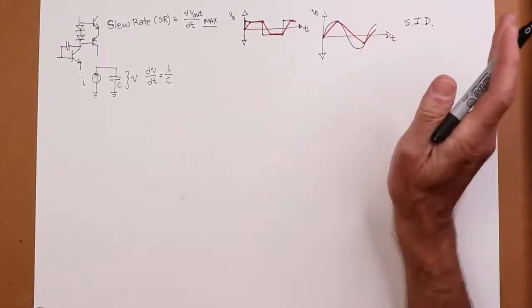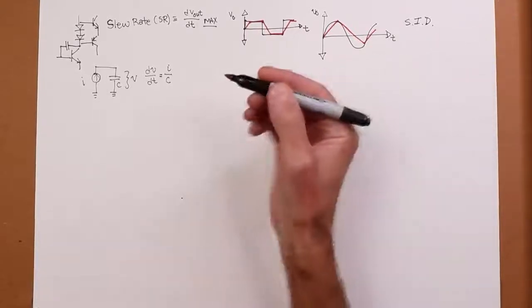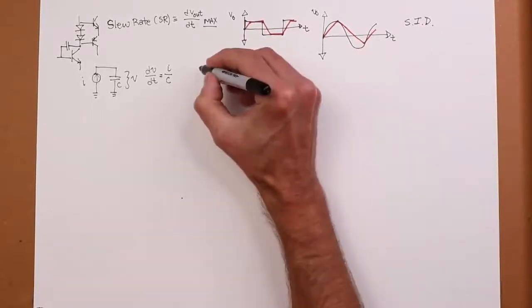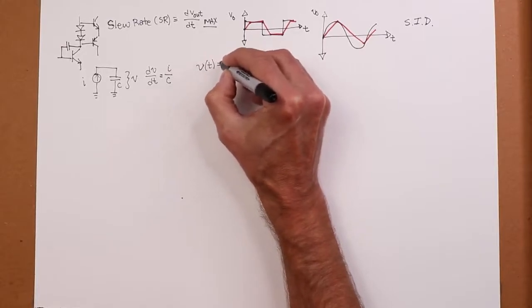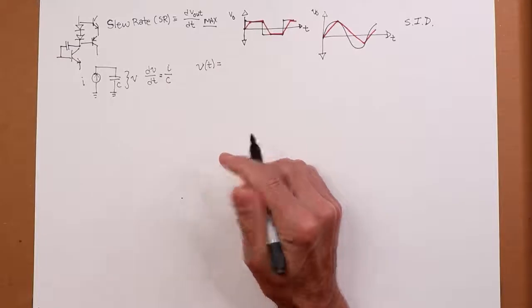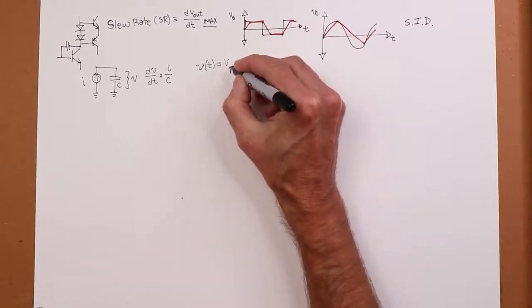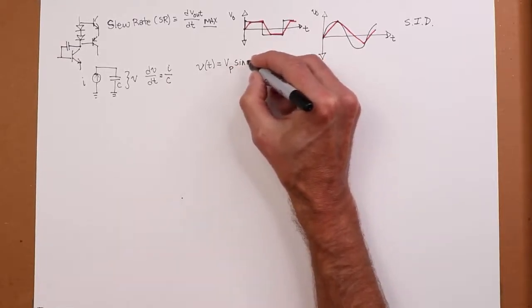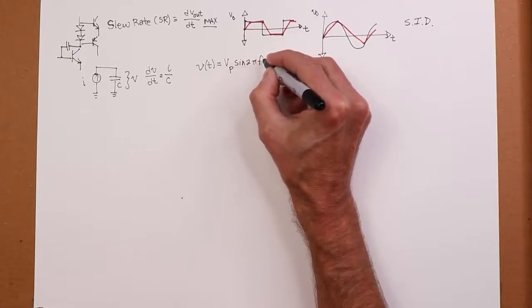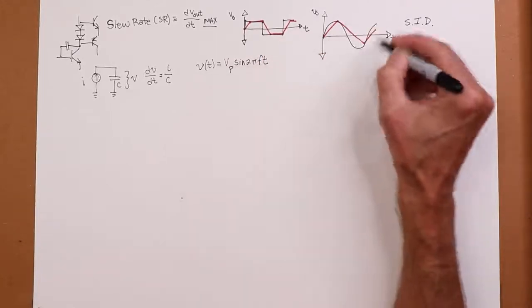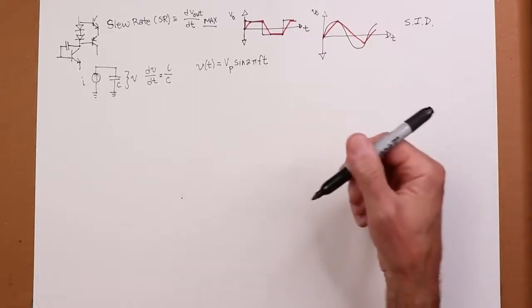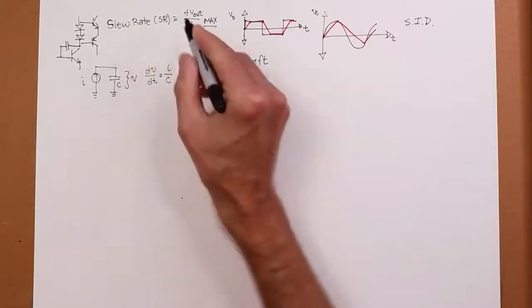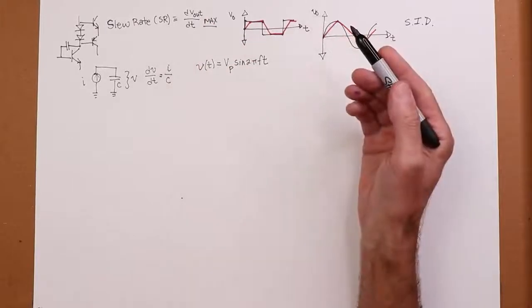So, our real question is, on this sine function, how big can the sine wave be or how fast can the sine wave be before we get slew-induced distortion? Slew-induced distortion. So, I want to avoid that. Well, we basically look at the input waveform, and we say, that's a sine wave at the output, generically speaking. Again, I don't really care what the gain is. We're going to have some peak value, sine 2 pi f t. That's the generic description of my output sine wave. So, I need to find the rate of change, because after all, the slew rate is defined in terms of dv dt.